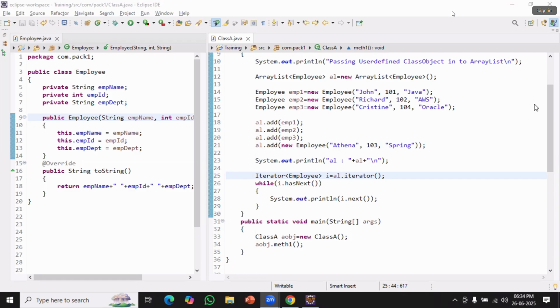Done? All right. Guys, I have a small task regarding array list. First, observe it.